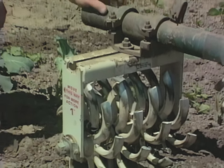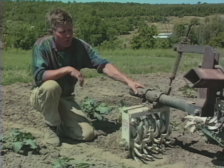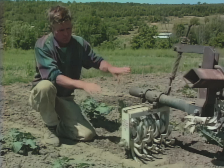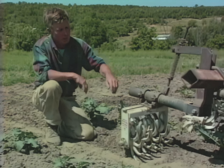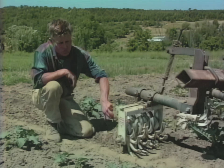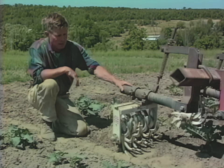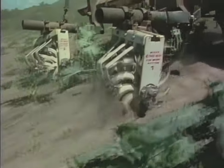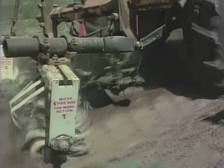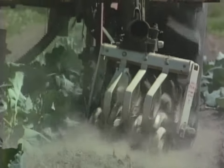This piece of equipment is a Lilliston rolling tine cultivator, and it's a very versatile tillage tool because it adjusts so many ways and will do so many things. You can adjust it to hill potatoes — crank it up pretty steep and it'll throw dirt up. You can turn it backwards if you want it to dig more and move more dirt. You can slide it to get closer to or further away from the plant. We use it on many, many crops. Right here on broccoli, we use it to actually throw dirt underneath the plant to bury weeds. We have the front sweeps on, and then the Lilliston comes along and throws dirt over the plant. If you watch your timing and the weeds aren't too big, you can keep this crop absolutely clean — I think I can get 99% of the weeds every time, as long as I'm there when I'm supposed to be.